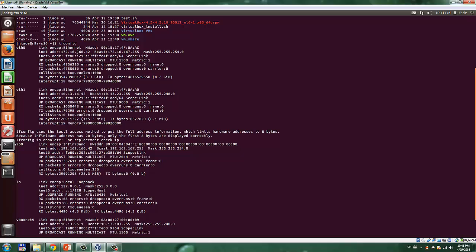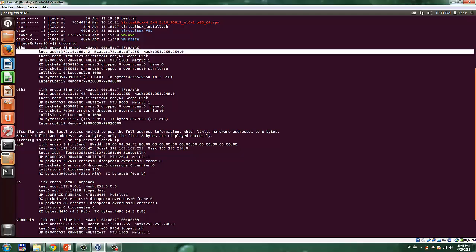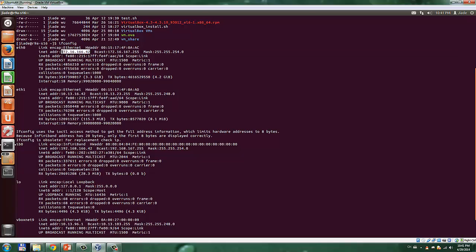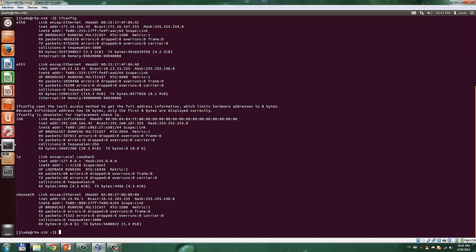They have different IP addresses. This one begins with 172 and that one begins with 10, so they are different networks. And they also have a super fast ib0, which is InfiniBand. I don't think we're going to use this.